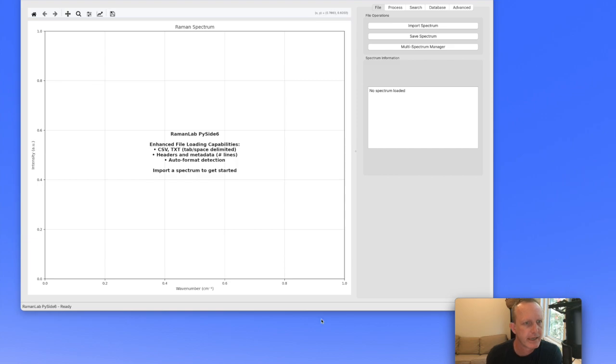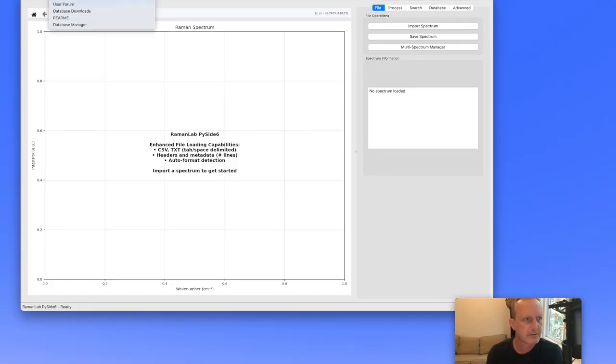Today I'm going to show you how to load and search for a spectrum from the database. You might notice some changes. I've done a lot of updates to the user interface and compartmentalized a lot of the code and added some extra features. If you've already downloaded this, you might see some new stuff, so you might want to check out the updates.